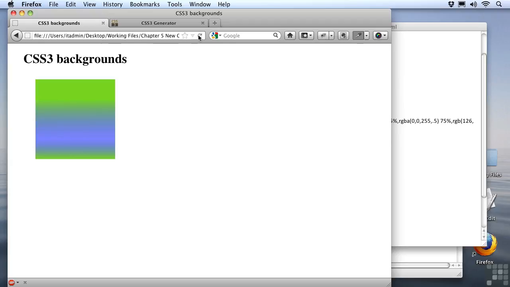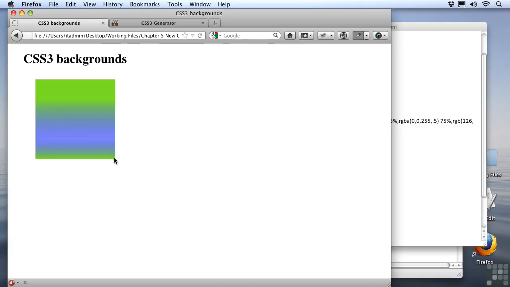I'll refresh the page, and there you can see we've got a higher green band there at the beginning. And if we mark off the position of our colors as we go along, I start off with the green color, and you can see that that goes to a 25% point as a starting point now. The blue color is at 75, and we can see it's just starting to transition to blue here at 50, and the pure blue color comes right up here at 75. The last green color, since we didn't specify a position, gets dropped at the end like it normally would.